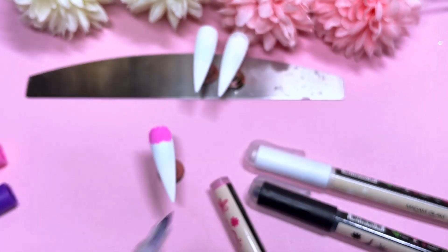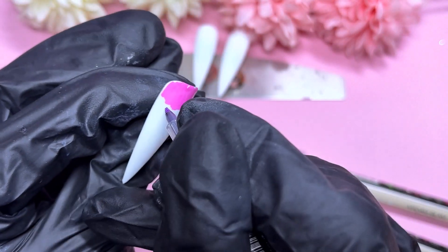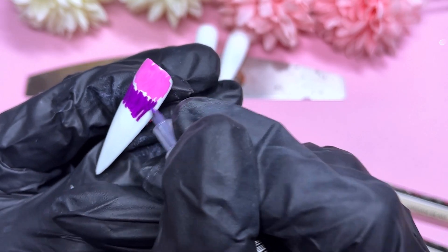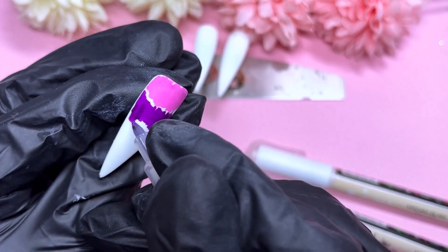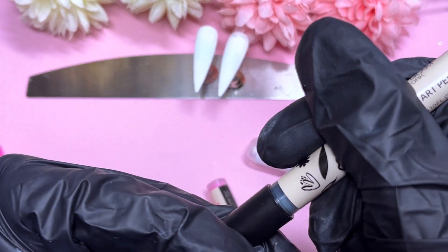For the first nail, I picked up three colours — I didn't pick up the white because it's the background, so it might not pop at all. I just thought, let me scribble and see what colours come out. As you can see, they are all incredibly pigmented. You can tell they are wet, and over time they will dry — at the end of the video you'll see them matted down a little bit.